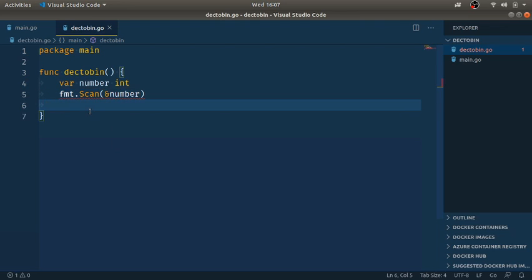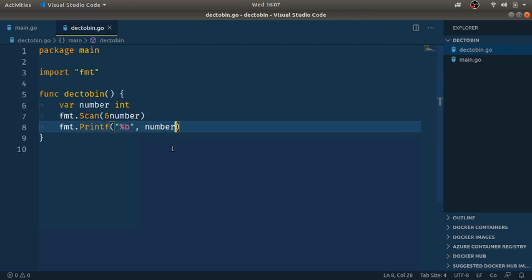Scanning the number, and then go ahead and Printf the number in binary. So this is a very watered down code. You can see we have our program all set and ready, and everything was saved automatically.